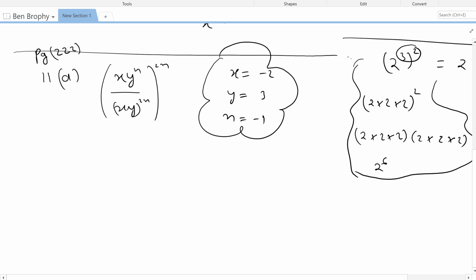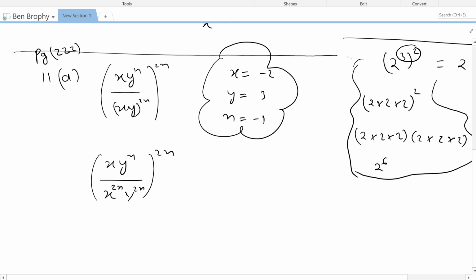So what would you do in this case? This one's already fine, but down here, you have to multiply x by 2n and y by 2n. Powered, you mean, right? Yeah, x to the power 2n and y to the power 2n. Good. And then they're still all in the brackets.